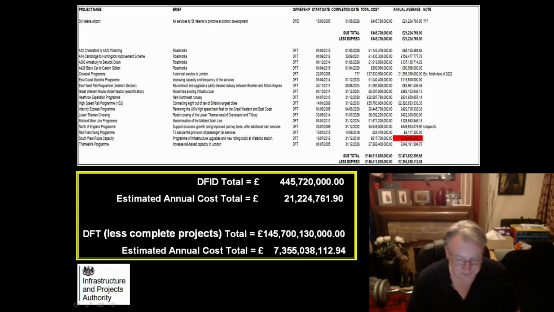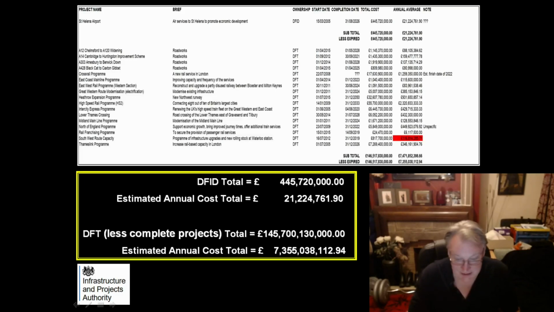But anyway, the one thing I am glad of that they haven't got in the Department for Transport, which I've picked up on previously in terms of the amount that we could save if we get rid of a lot of the green crap, is that they've not got a whole bunch of projects related to electric bloody cars that are going to spontaneously combust all over the place in the next 10 years. There's none of that kind of infrastructure within these projects. I'm sure I'm going to find them elsewhere.